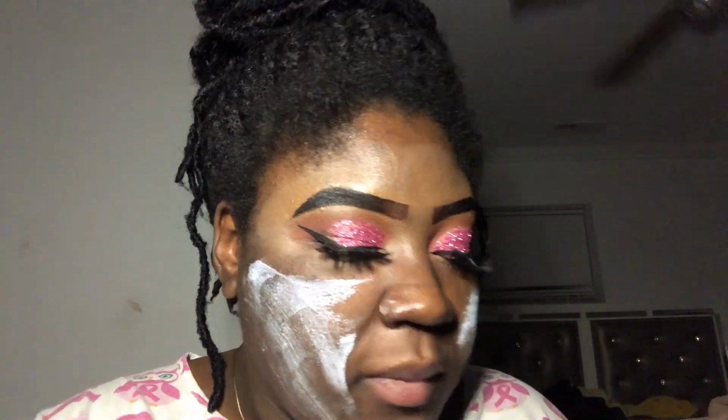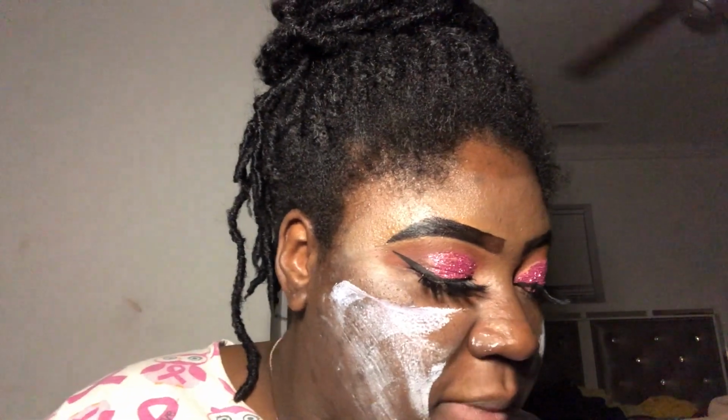And I also got a blush palette, because I really didn't have a blush palette. This was the blush palette that I had from Sephora. It's not really blush though. It's more like a highlighter color look. I don't like shimmery blush. I like just a matte, no shimmer blush.